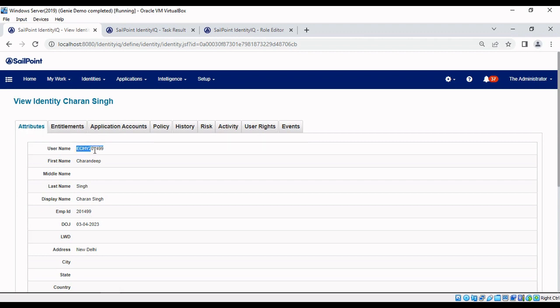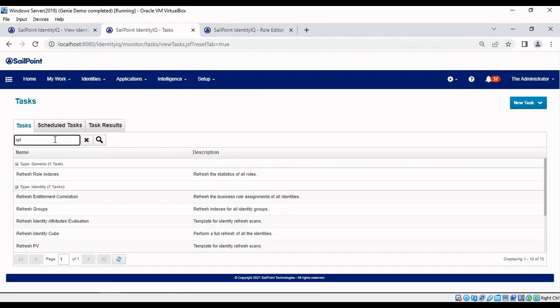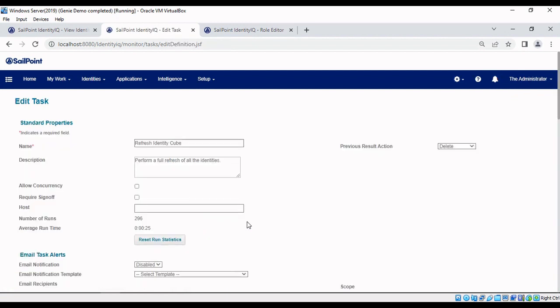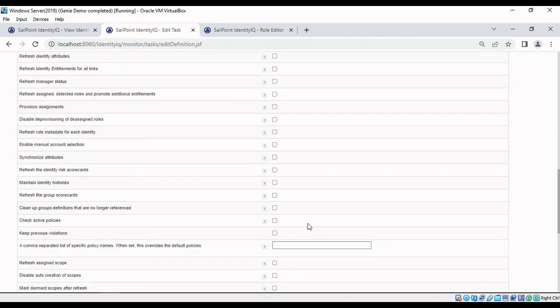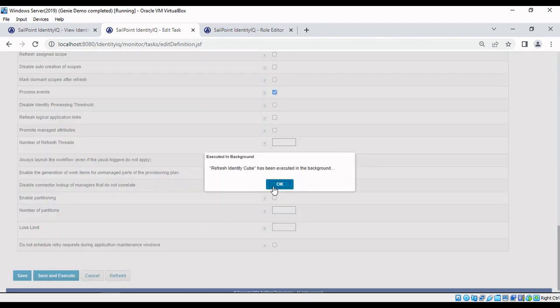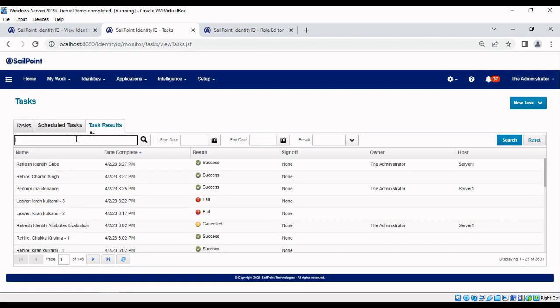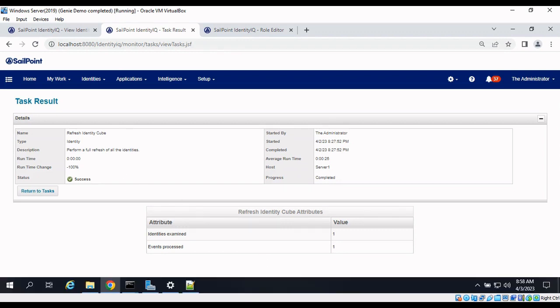So let's try to run a rehire process for this user. So you can see the event has been processed.